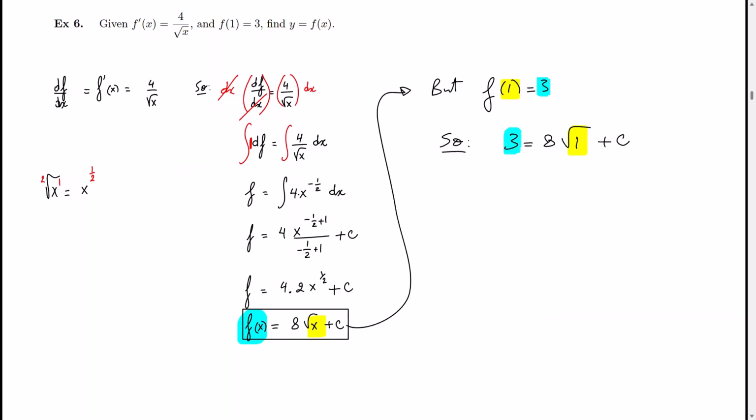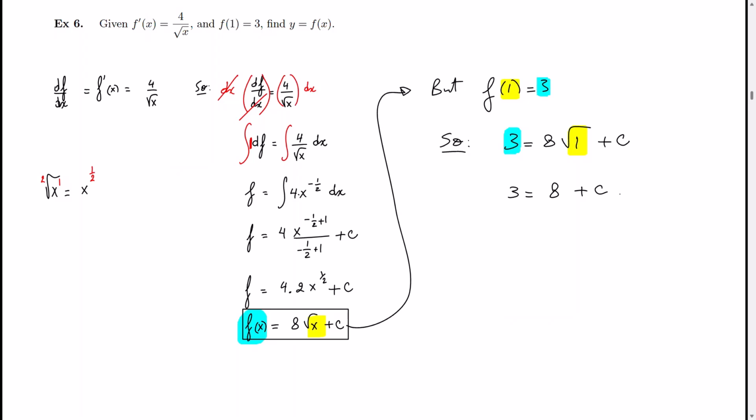And so this equation has only one variable at this point, which is c. That's going to help me figure out what c is for this problem. This is not something we have to do very often in calculus, especially not in this course, but there may be a time or two where you have to do it. So anyway, this problem, we have the square root of 1. The square root of 1 is 1. 1 times 8 is 8. So what number c gets added to 8 and results in a 3 at the end?